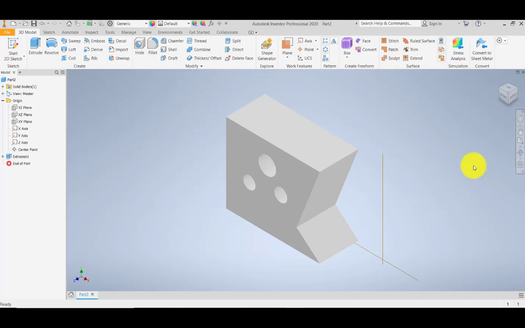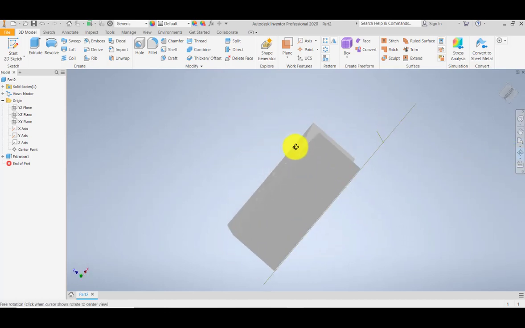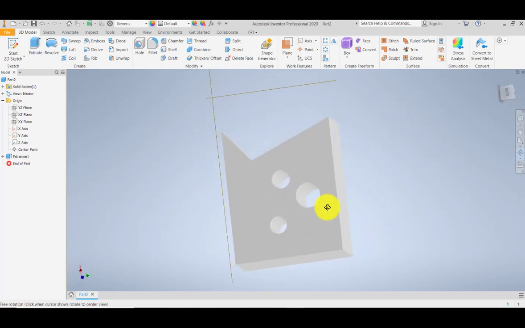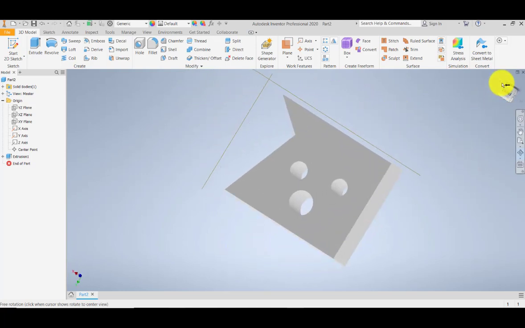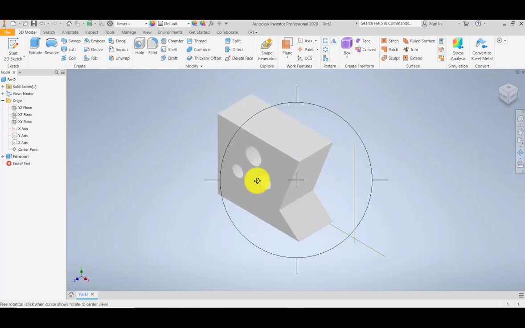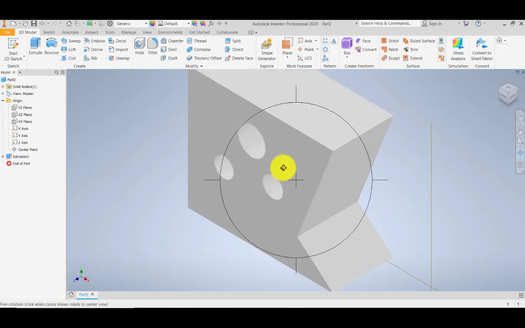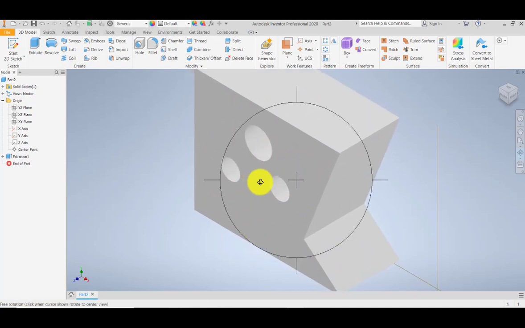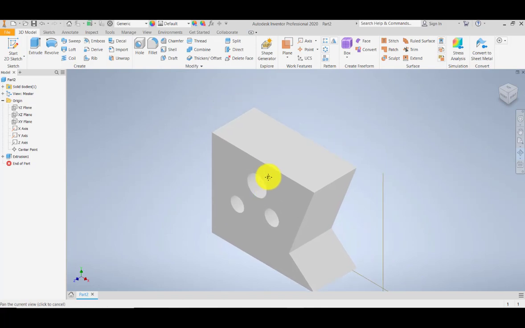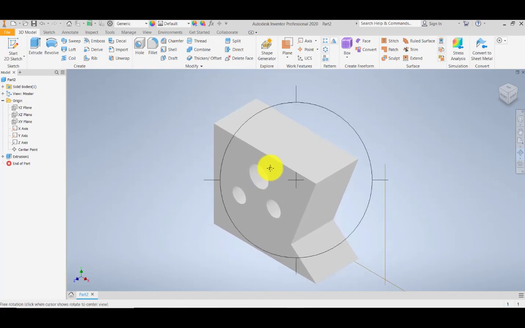So I'm going yung orbit dito, try to examine yung drawing natin. Okay? So ganyan siya. Then clicking yung home. So we have here yung tsura niya. Okay? So ganyan yung when we go to extrude. So that is the procedure. So I will try to have a recap on this one.